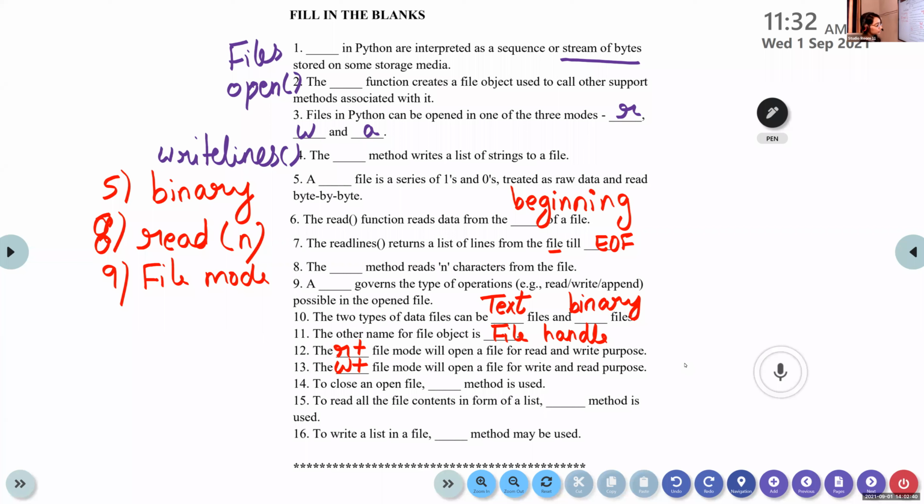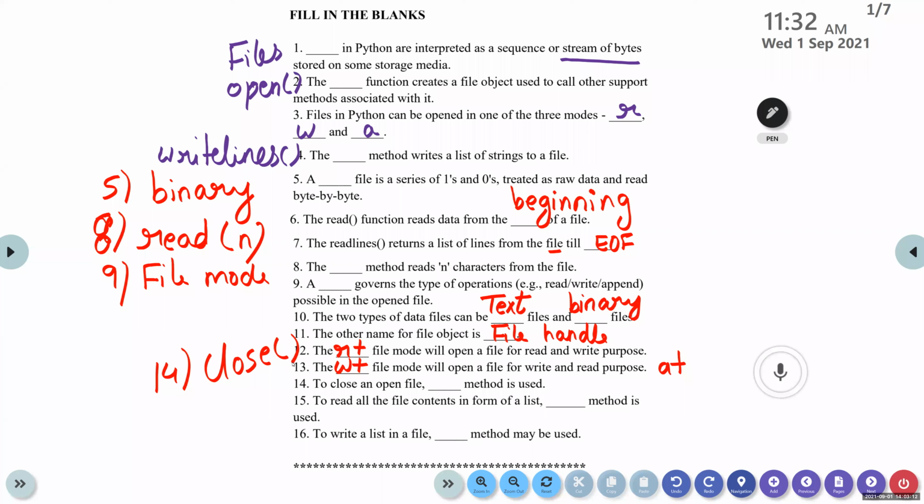14th one, Krishna. To close, we use which method? Close. Yeah, very good. So now I would like to call Aryan. 15th one.